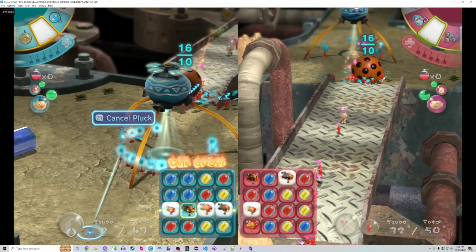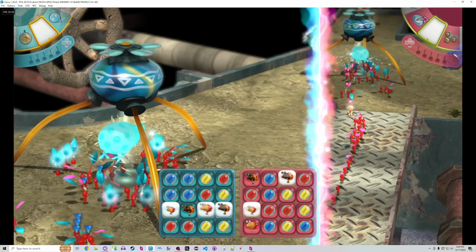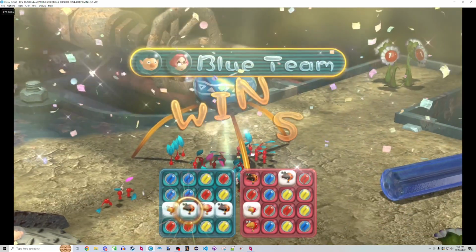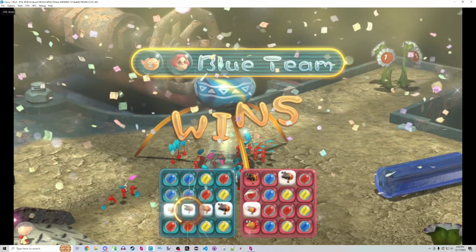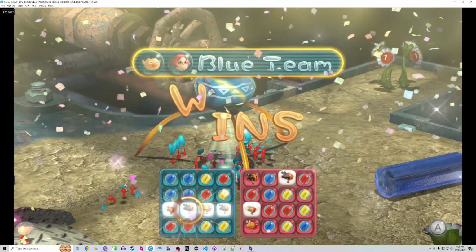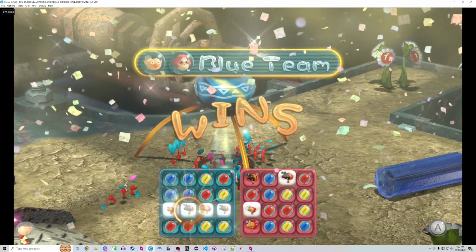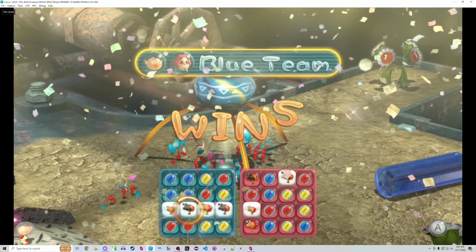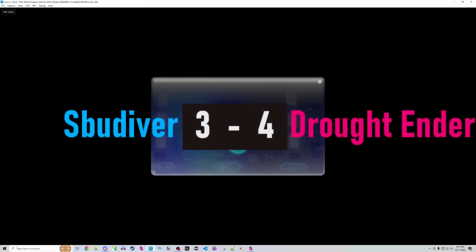I mean, he arrives, but his Pikmin don't get it. He gets there in time, but his Pikmin don't. Not only did SBU manage to beat Ender this round, but he managed to beat the marble layout itself. He managed to go up to it and prove a point. Ender, 4. SBU, 3.